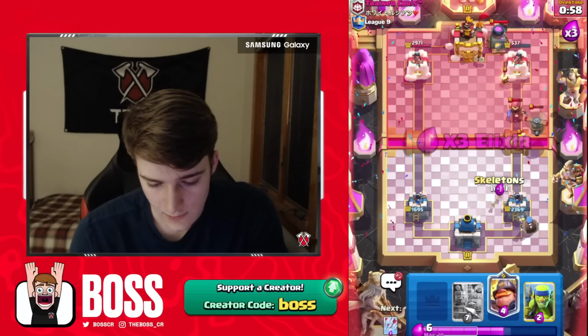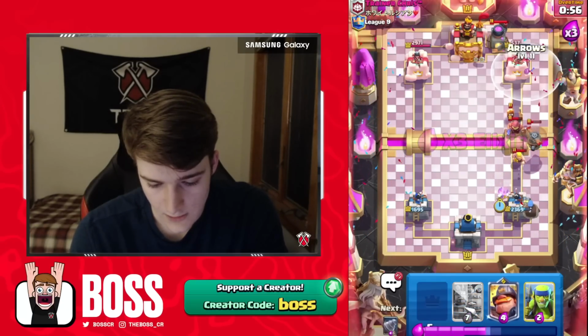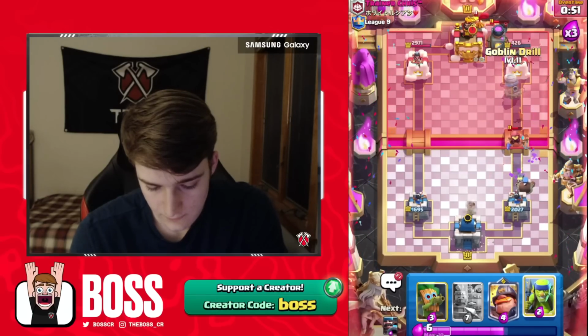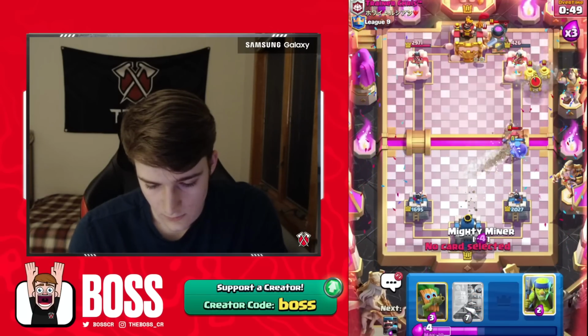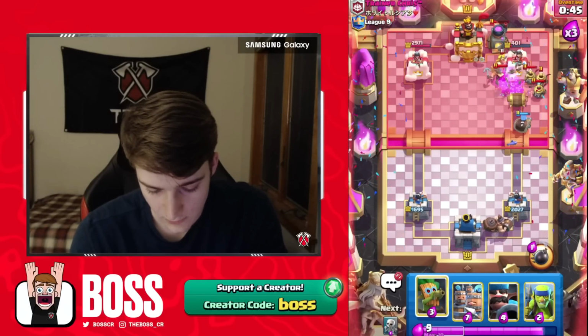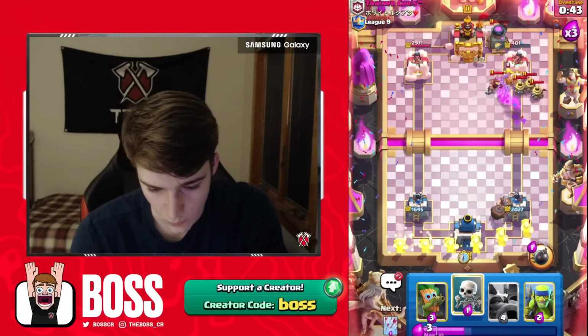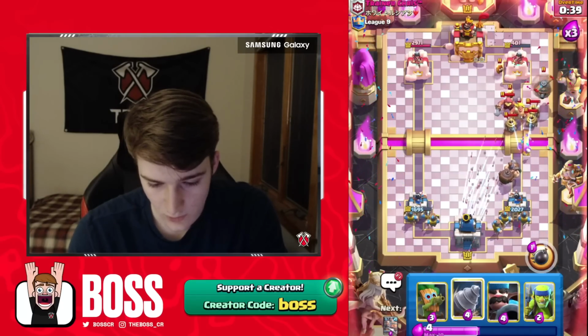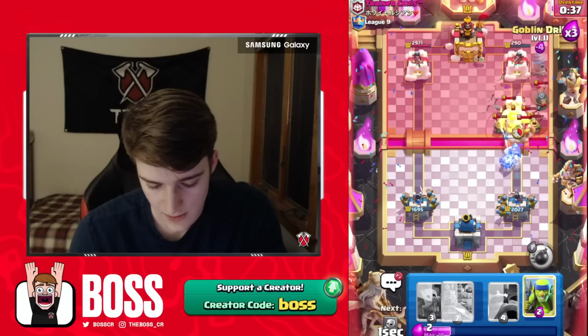We'll just go Skellies here. He gives us arrows, so I'm definitely going to take that. We're going to go for a drill. Go zappies. He has to play basically everything just to stop that drill. Even a Dark Gob as well. We get arrows going in again. We're going to switch up the placement with the drill just to be unpredictable.